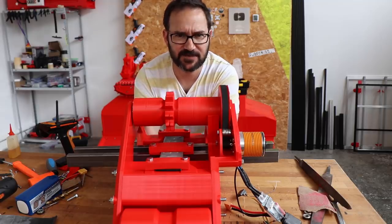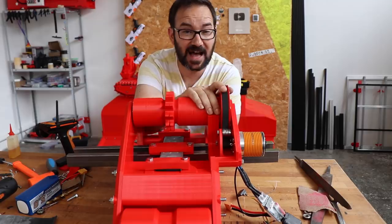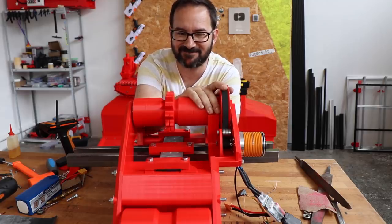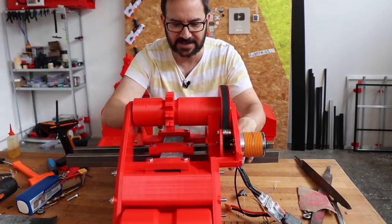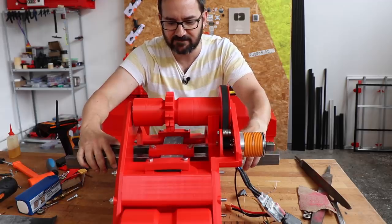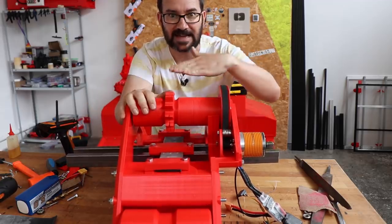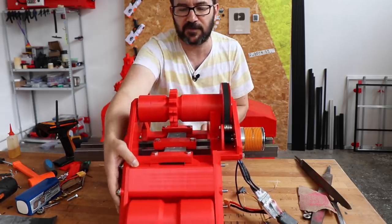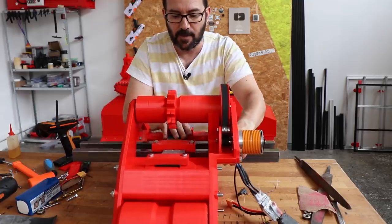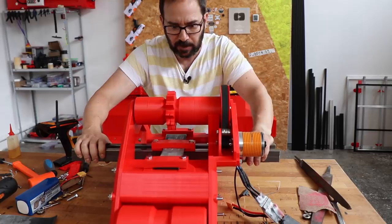Notice a few changes from the last version, and I went from chains to belts. I found a supplier of these HTD 5M belts, and I'm liking them. And I'm also adding this rubber banding here, just in case I find a slope or something, just to force this thing to be flat on the ground. If it tries to lift on acceleration or lift from the back on braking, the rubber band will try to fight it and bring it back to place.